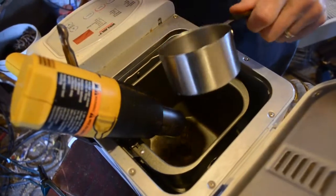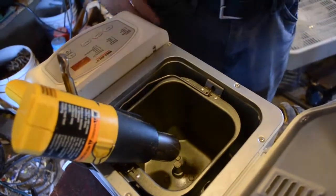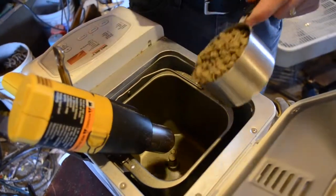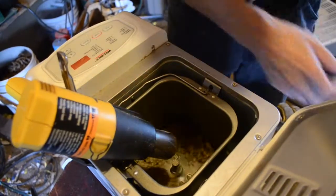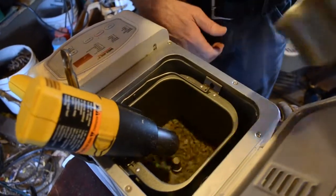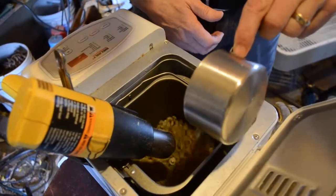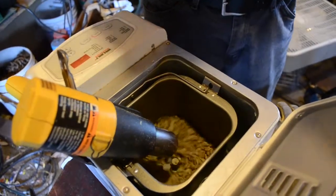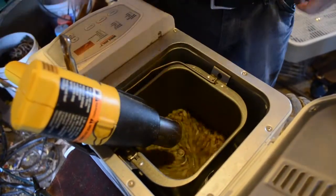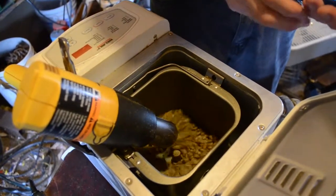So I have a one cup measuring thing here. Normally I just do it by eye, but just so people get a sense. We're roasting some Sumatra Mandeling today, which is a phenomenal bean. I'm looking through here, making sure there's nothing funny looking. One cup. Two cups. That's about 2.5 cups, and you can still see all the way through to the bottom a little bit as they go around. So I'm going to start a timer now, just so people can get a sense for how long this takes.